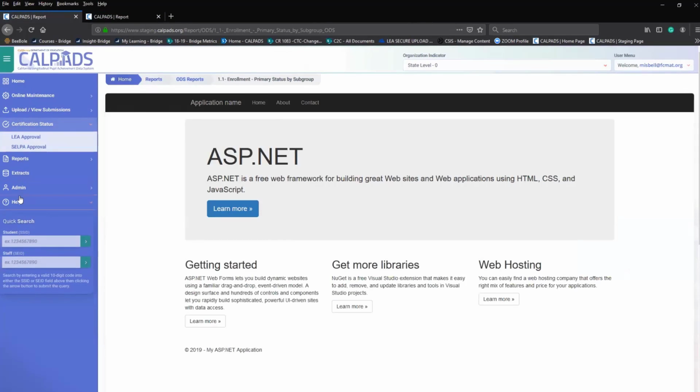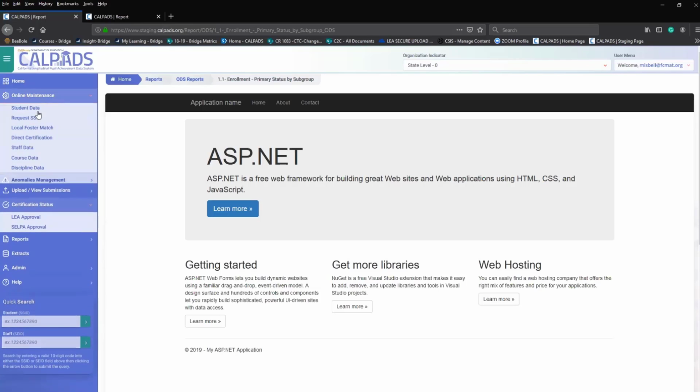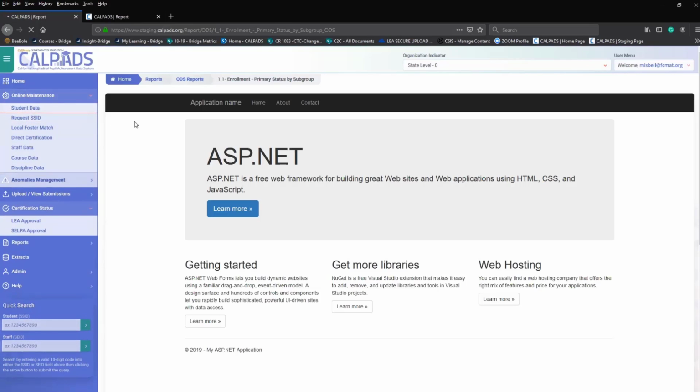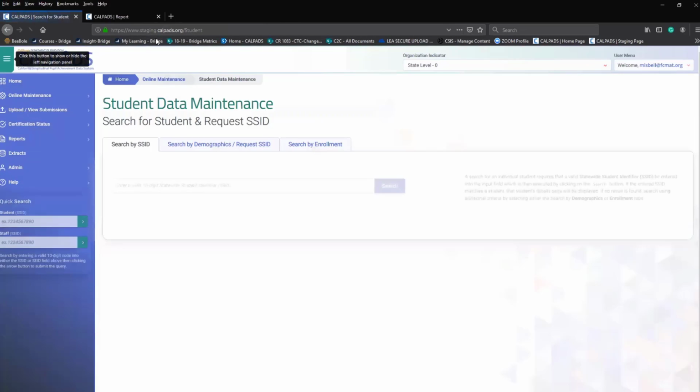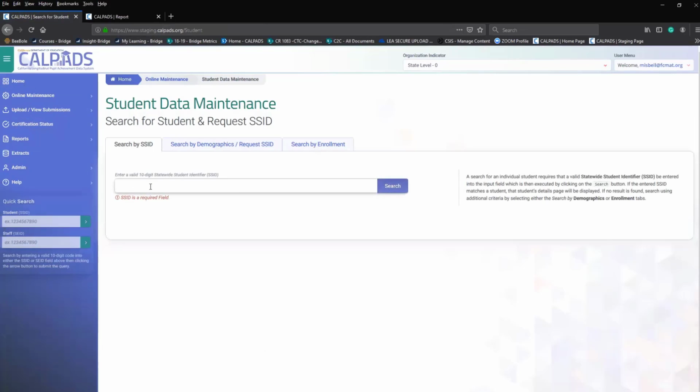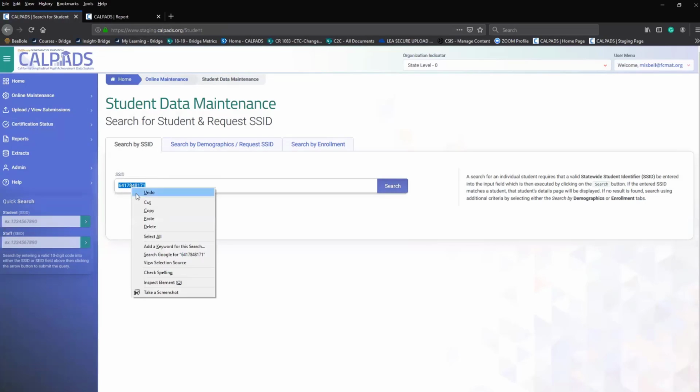Let's go to, I don't think I told you about this right here. This is a quick way to get to the main details too. So if you go through online maintenance, it takes you to student data maintenance.